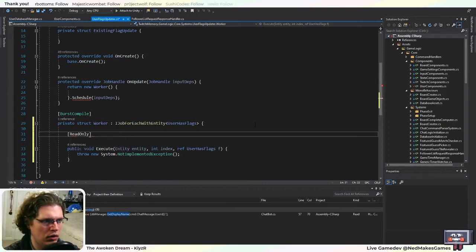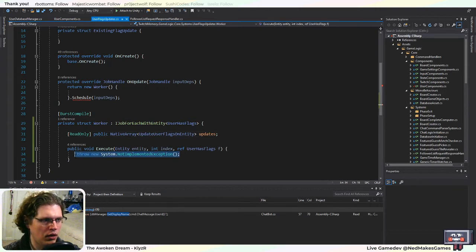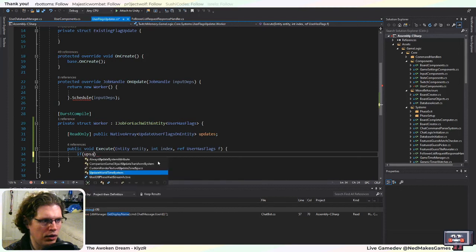So read only public native array on entity. So update flags. So this will be updates. Okay, and then if updates. Oh yeah, so we got to loop through each update.